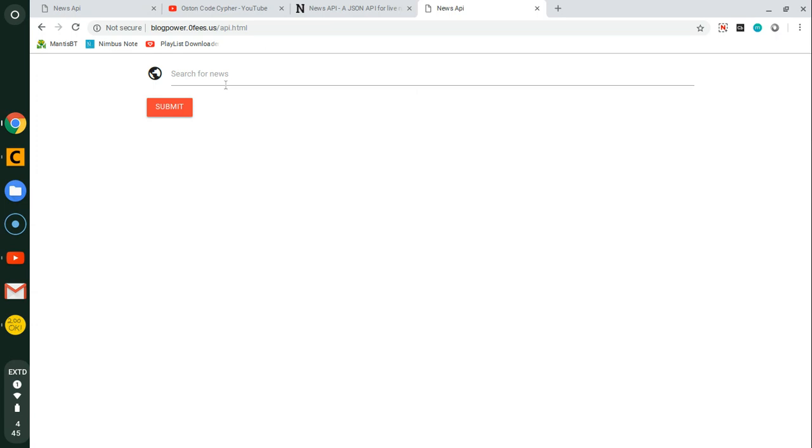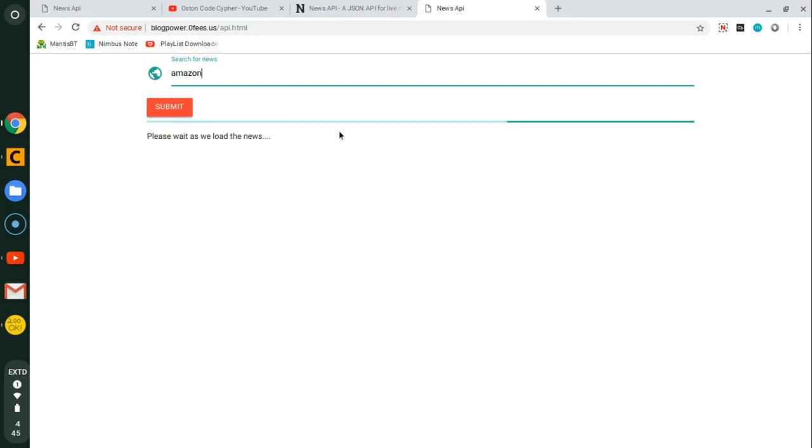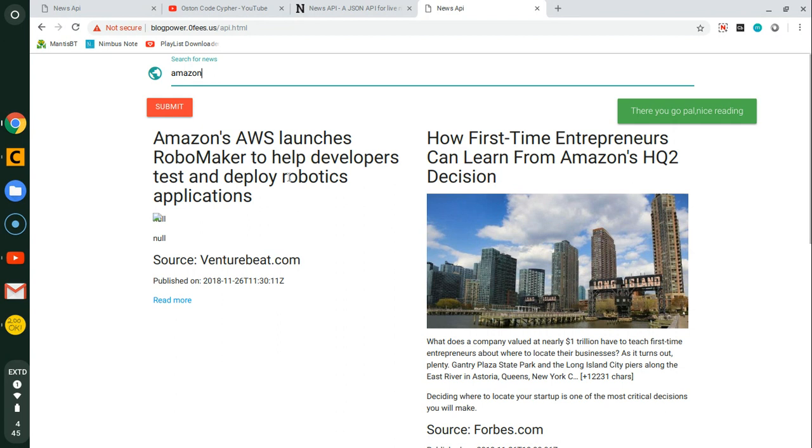So here it's a simple search engine that I created that is picking news from that API. The user will come and put like Amazon and click submit or press enter on your keyboard. So we shall have that simple preloader as we are waiting for server response. You can see there is null. That means this data we have got back is missing some information. So it's the problem with their API, not ours.